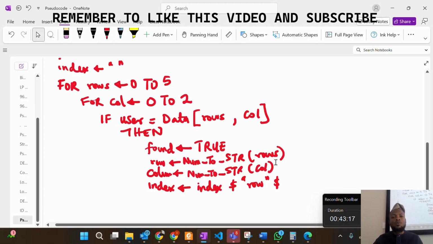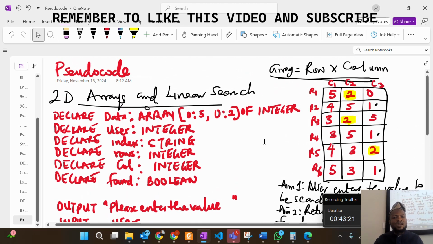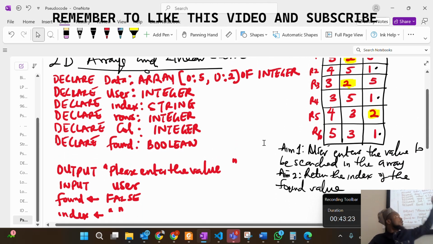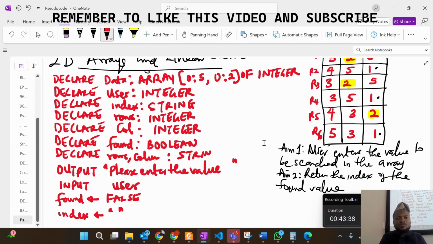Then that means I have to go back to declare what? Row and column, isn't it? As a string, because this row and column are integers, right? So you cannot use this or else you will be wrong. Then I need to declare my one. Are you following me? Rows column as what? As string.